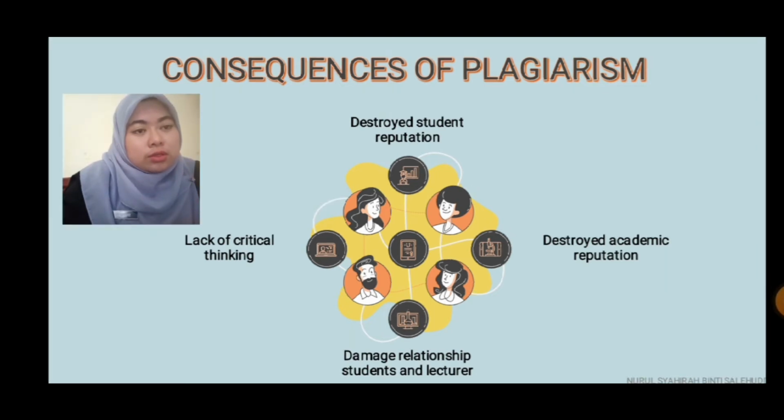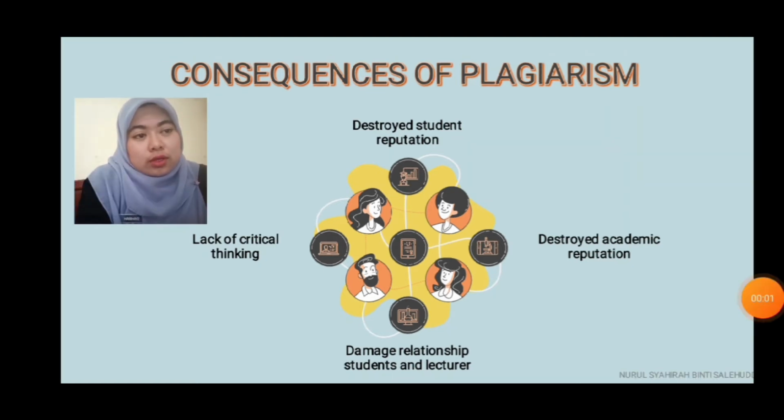Okay, destroy academic reputation. Okay, for example, bila student tu dah terbiasa dengan plagiarism, which is copy and paste, okay, dia mungkin lulus dalam semua assignment tapi tidak dalam exam. Sebabnya exam memerlukan critical thinking and then daya untuk kita menghafal semua assignment yang kita telah pelajari. And mungkin juga boleh menyebabkan seseorang itu gagal dalam exam.